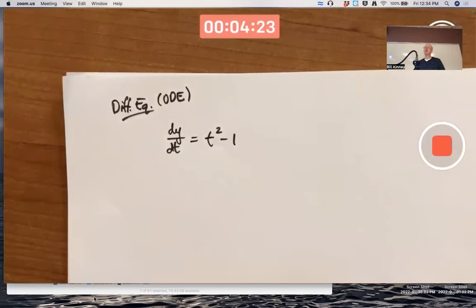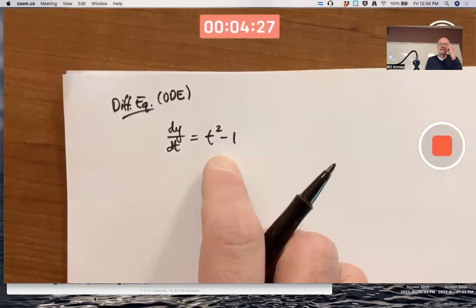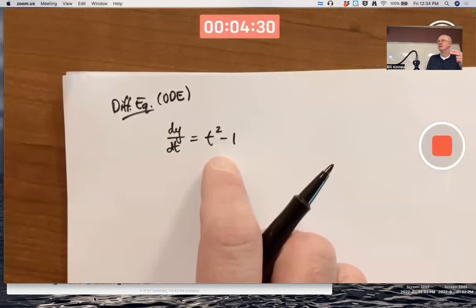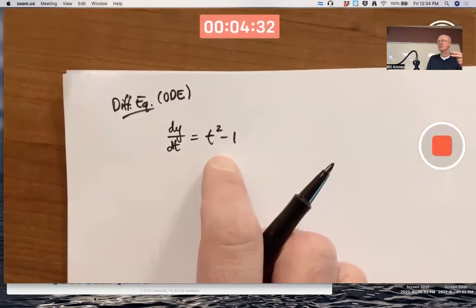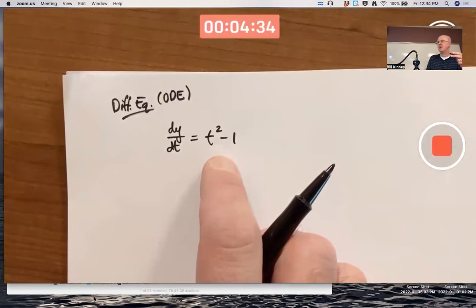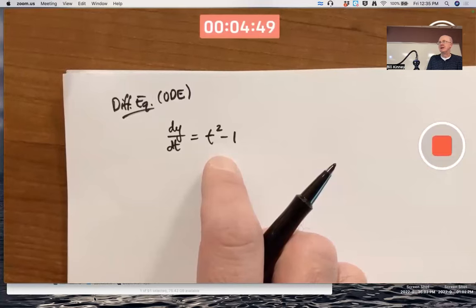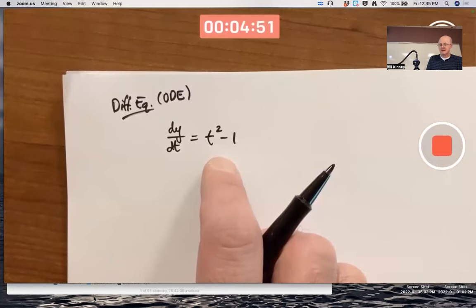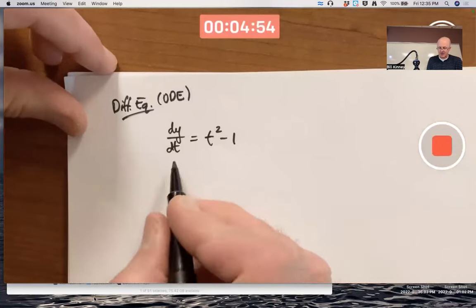So the right-hand side of this differential equation only depends on t, the independent variable, not y, the dependent variable. We encountered a problem like this on Wednesday with the free fall. It was a constant negative g at first when we integrated once to find the velocity. Then it was negative gt plus a constant to integrate again to find the height. It's called a pure antiderivative problem.